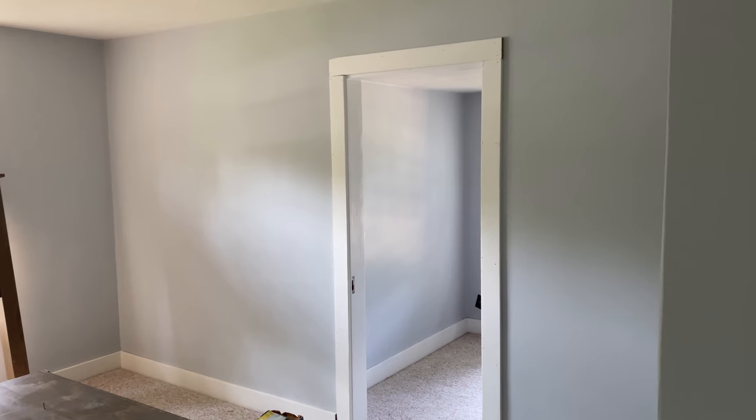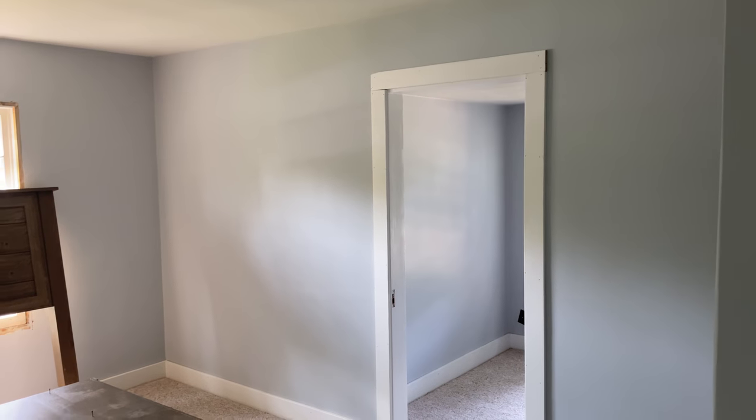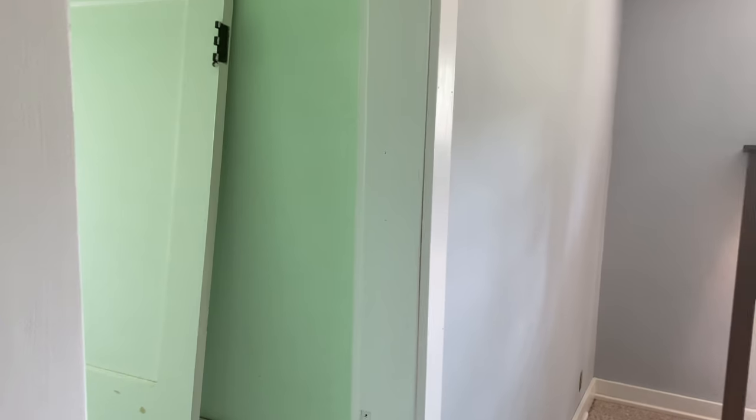By the way, I want to give you just an update on the master bedroom here. We got trim on the doors now. It's not quite finished yet. Plus, whoever did the paint forgot to paint the ends. Hard to get good help nowadays, everyone. Hard to get good help.